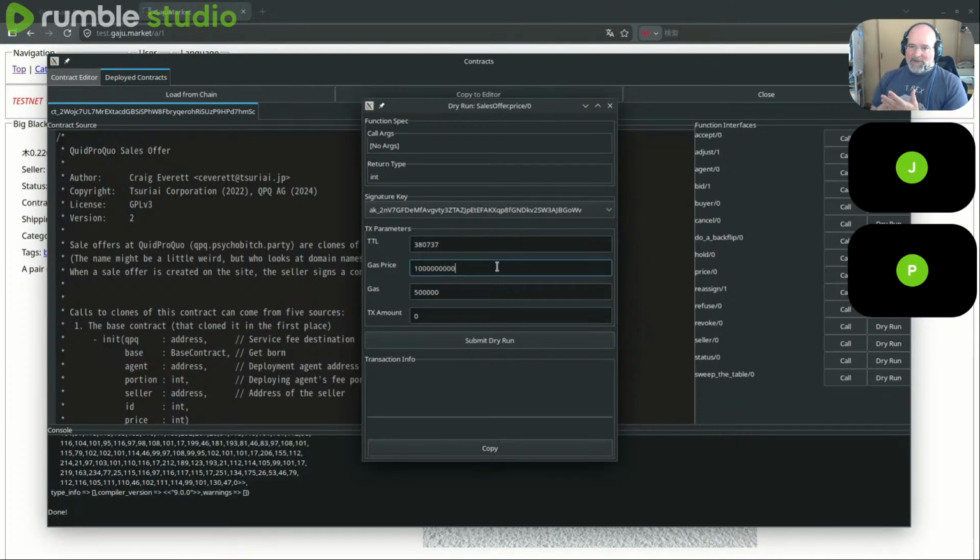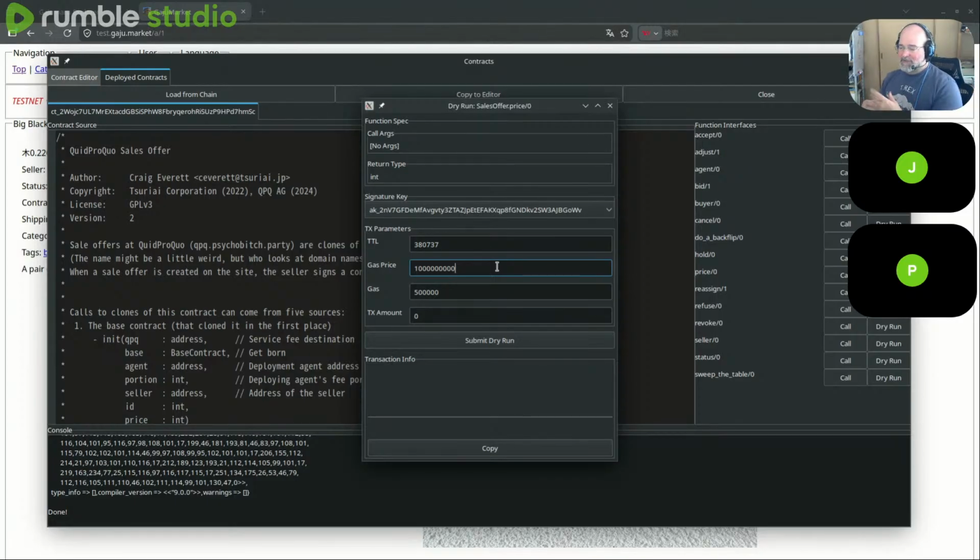So if it costs 10,000 gas to run a specific transaction, the amount of pucks I'm paying the miner to include it is that 10,000 times the gas price that I've listed. And I choose what that is as the submitter. What that allows me to do is, if I'm submitting a 10,000 gas transaction and I set my gas price at 1 puck, the miner's only going to get 10,000 pucks for including it.